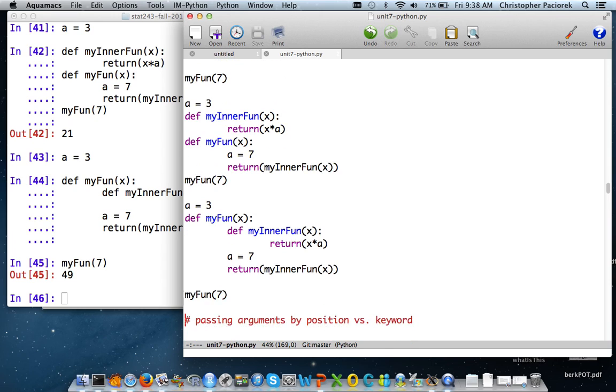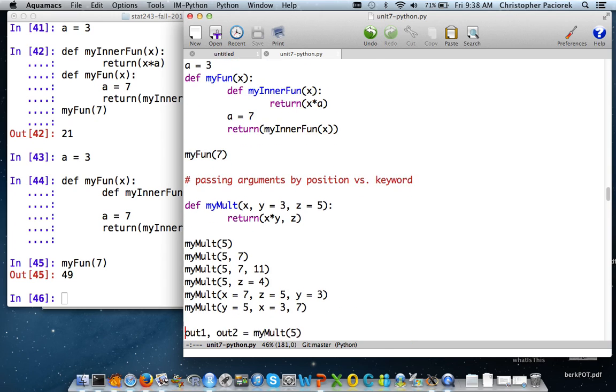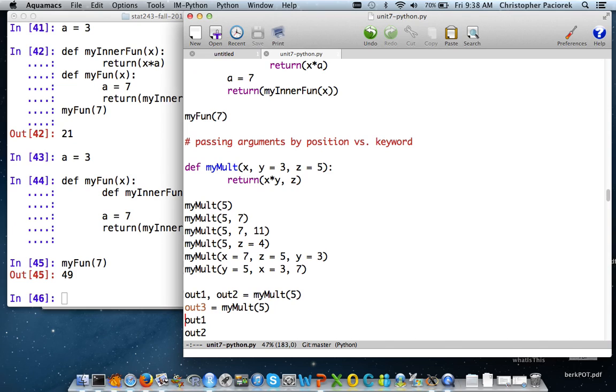Okay, we can also look at how we can pass in arguments. So in R, we have a ton of flexibility of defining arguments either by position or by name of the argument, and mixing and matching things in lots of different crazy ways. Python is a little bit more structured in what you can do, but it has a fair bit of flexibility. So I'm going to define a function, mymult, that takes an argument with no default and then two arguments with defaults. And then actually return two values out of this, which is not something you can do in R. And what Python is going to do is basically package this up into a tuple.